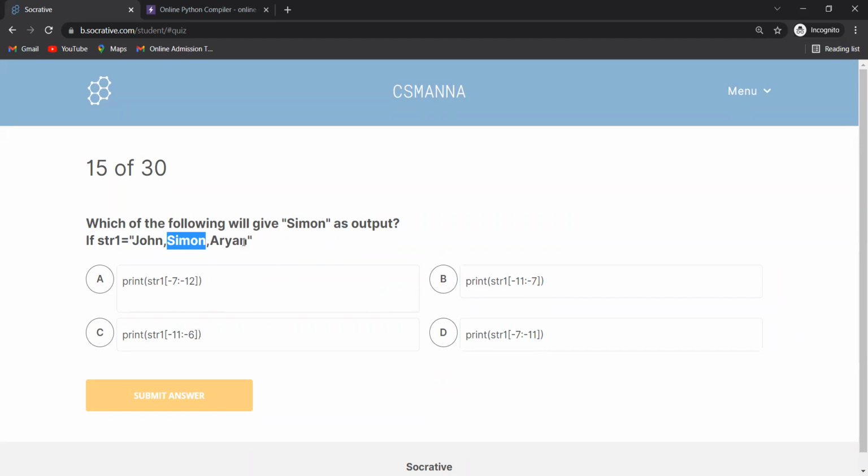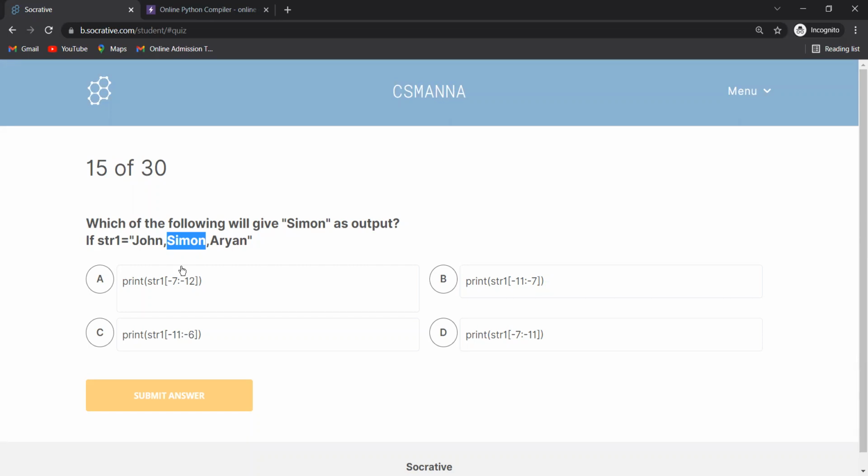The negative index of the last character is -1, then -2, -3, and so on up to -11. Then we have to move 5 characters, so that means we have to reach up to Simon.